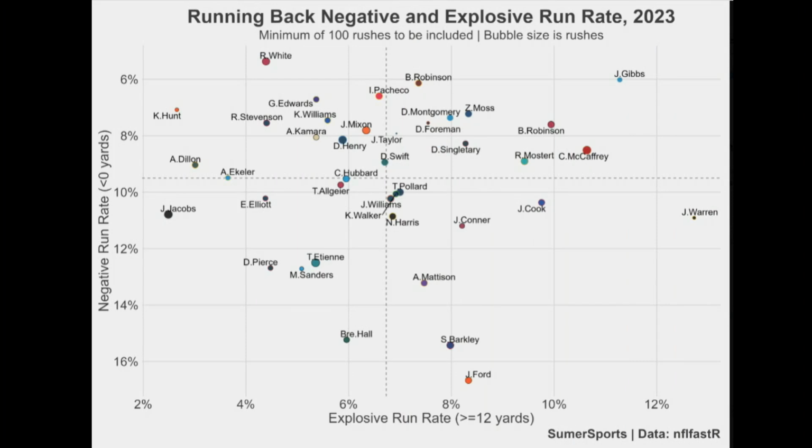Take a look at this chart. This is running back negative plays versus explosive run rate. When you look at this, the x-axis, across, is explosive run rate. The y-axis is negative run rate. Jerome Ford is the one that's kind of bottom in the middle. So a lot of explosive runs, but a lot of negative runs. It's approaching a little over 8% explosive runs, but over 16% negative runs.